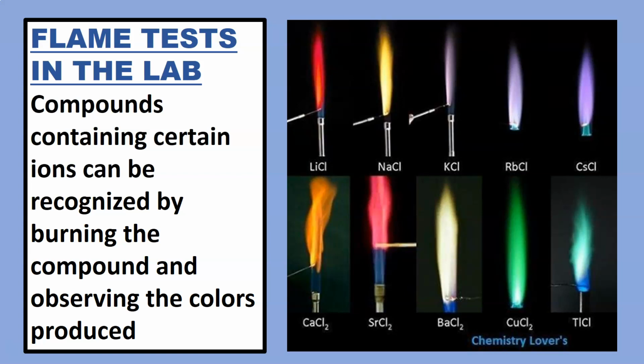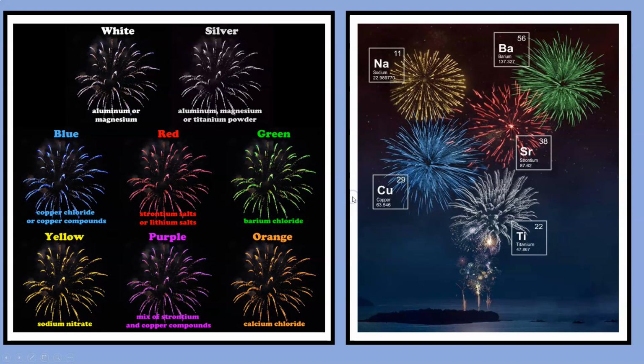One thing that's important to know is that the color we're seeing is a result of the metal atom. The metal atom, the cation, is the one that has the orbitals in the right range for us to be able to see. So it doesn't matter if this was lithium chloride, or lithium bromide, or lithium fluoride, or lithium sulfate. It doesn't matter. As long as it's lithium, you're going to see the same color come out.